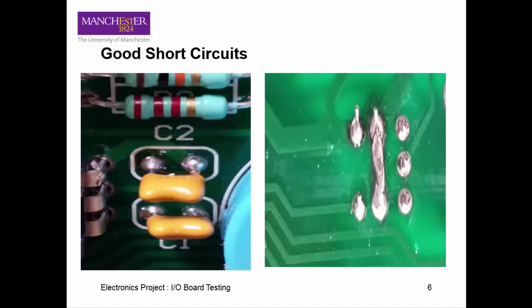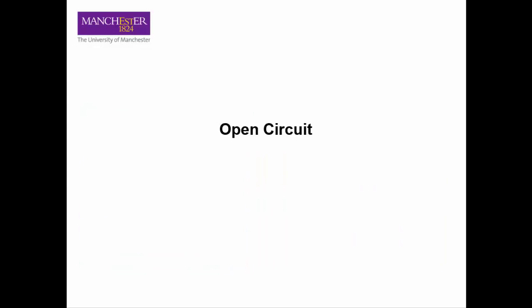Not all short circuits may be bad. For example, if two pins have been connected together by a blob of solder, it's important to look at the routing diagram or schematic to see if they were already electrically connected. In this example, the two pins of the capacitors C1 and C2 are connected together by a blob of solder. By looking at the circuit diagram, you'll be able to see that these pins should both be connected to ground anyway, and so the solder is not actually causing a problem. It may have been added if the track between the two pins had been broken, and it was used to fix the track.